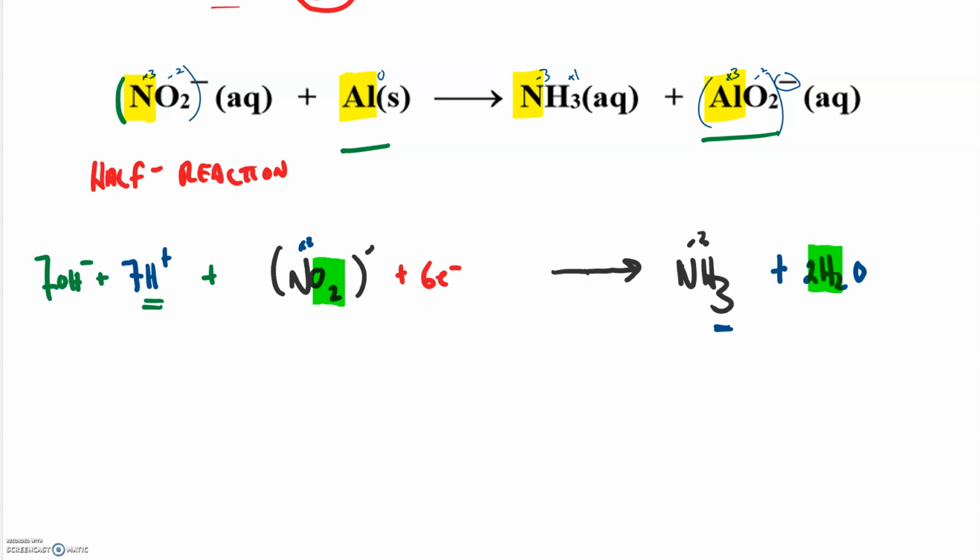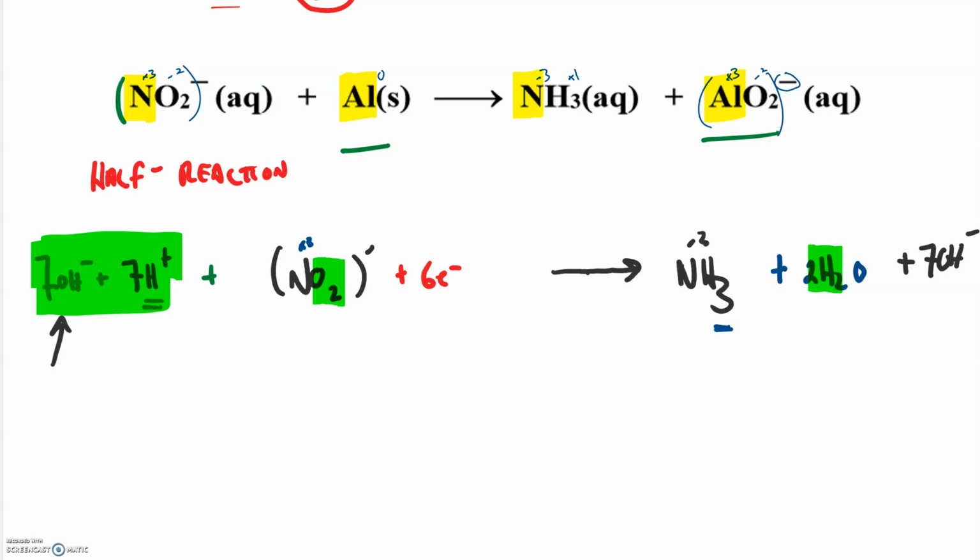That's the difference. These 7 hydroxides are what make this under basic conditions. And because we added 7 hydroxides to this side, we're going to add 7 hydroxides to this side. And that's all that distinguishes basic conditions from acidic. And we're going to come back to these because you're probably looking at this, having just done some neutralization reactions, and going, doesn't that make water? Yes, it does, but we'll come back to that.